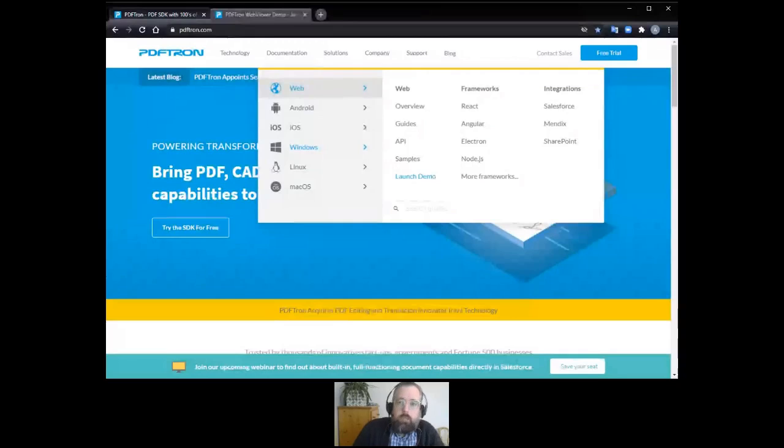Over the last couple of decades, we've added quite a lot of functionality into that toolkit, so it's really covering the entire document lifecycle. That starts from the document's creation, whether that means creating a new document like a PDF from scratch, or by converting from some other format like HTML or an image or a Word document.